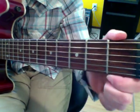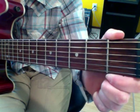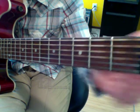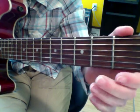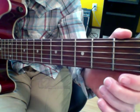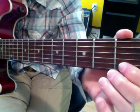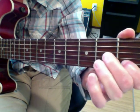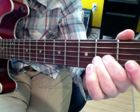All right, so here we go. Here is the first line of Love Me Tender. 1, 2, 3, 4. That's not on the music. You don't have to do that if you don't want to, or you could just start in on the song. So 1, 2, 3, 4. 1, 2, 3, 4.